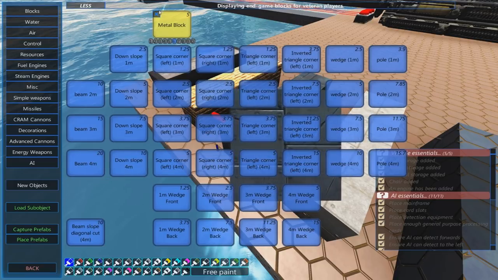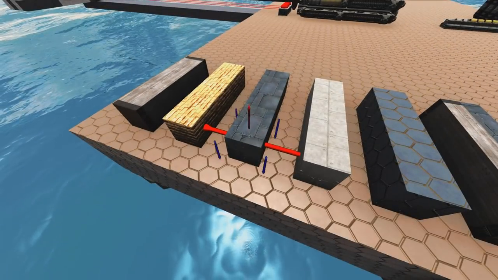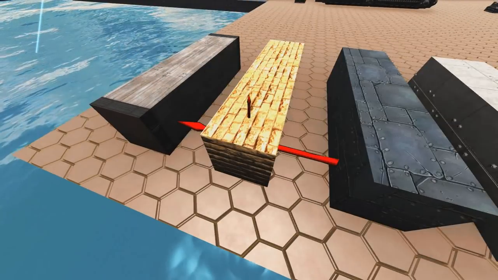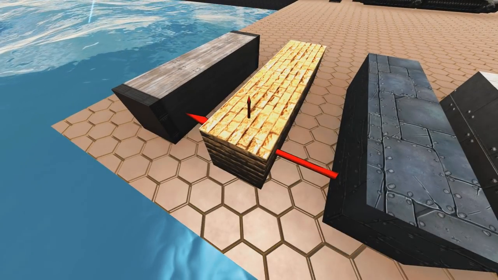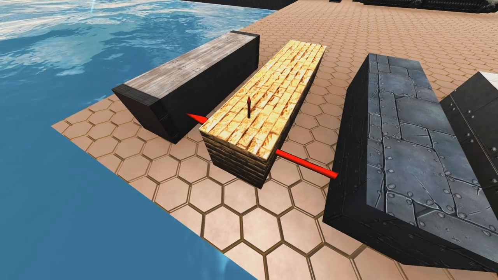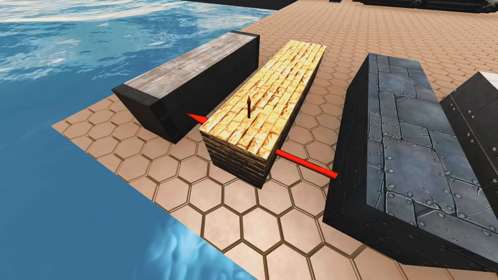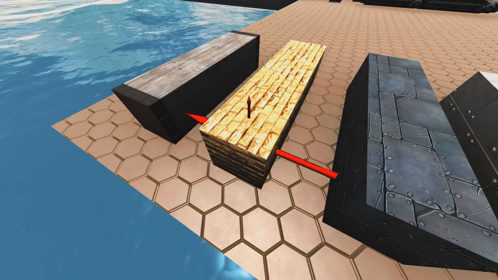And moving on, you get to the most efficient structural block in the entire game, and that is stone. Which is a little bit weird, because stone in real life has never really been used for making ships, for very good reason. It's brittle, it's heavy, and so on. But in this game, stone is amazing, if really, really ugly.